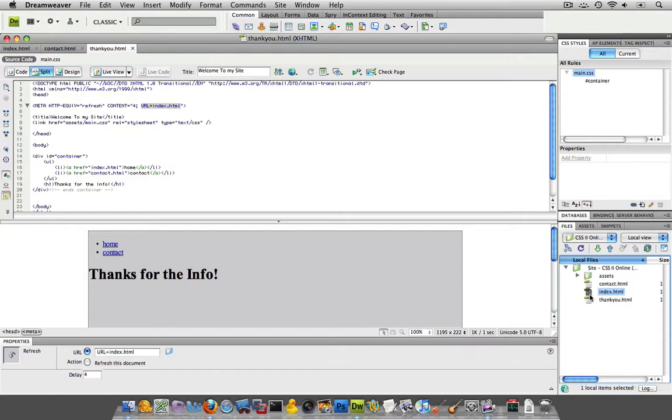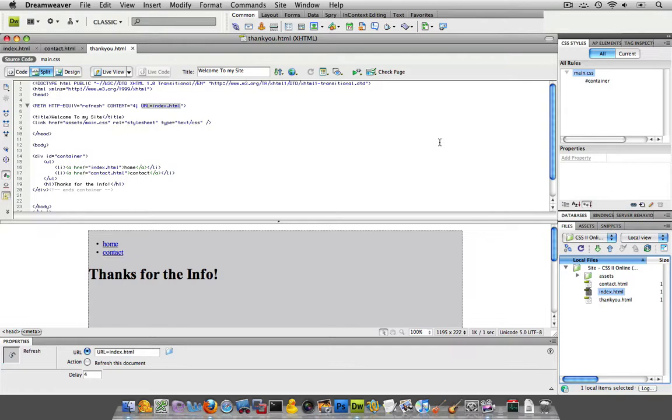Because even when we upload this thing to the web server, these two pages are going to be in the same folder up there. So it's going to be totally fine. If we were to actually redirect this thing to an external site, we do the whole business of http, colon, double slash, and the complete URL.